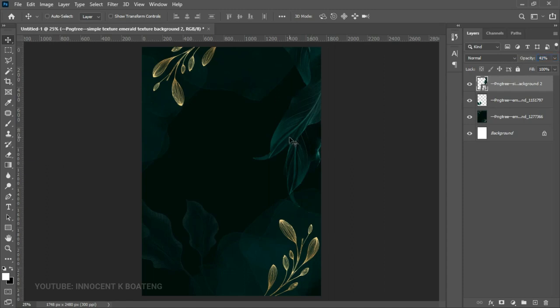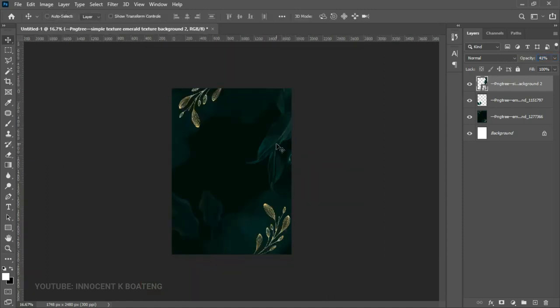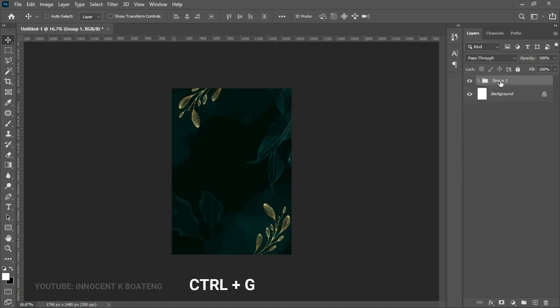Okay, so 41 looks way better for me. So this is going to be my background for the entire work. So I can go ahead and select the three here, press Ctrl G, and call it the background.